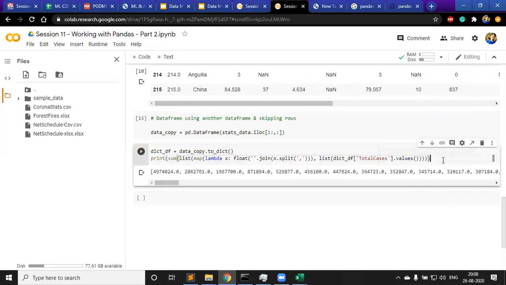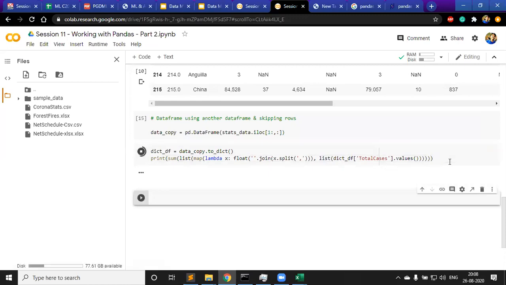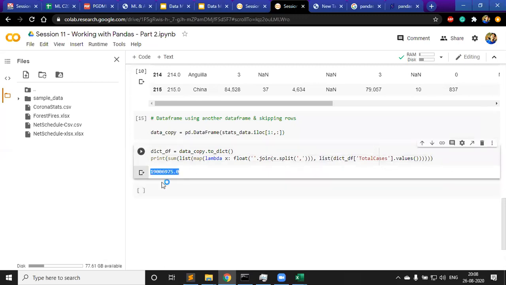If this is clear to everyone, then we are good. We're able to get the sum in one line of code of all the values which were there in total cases. Also, we converted all of those comma separated numbers into a regular number, which we could then sum over.